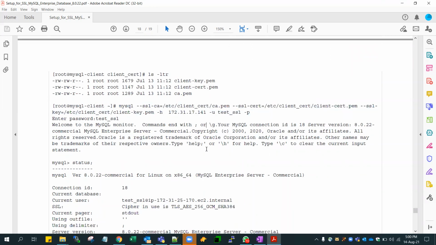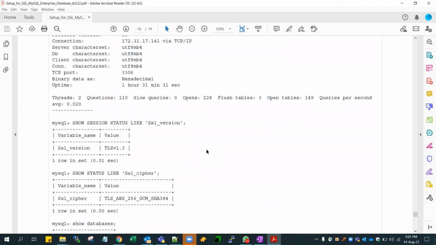Okay, if you are using GUI tools to connect with the SSL certificate, every tool has those kinds of options. It will ask for the SSL CA, SSL client certificate, and SSL key for the client key, those things. Each and every client tool will ask. So you can provide your certificate path while connecting to the database from the GUI tool. Then you will be able to connect. So up to this point, on both the client side and server side, the connections are established with this entire SSL setup.